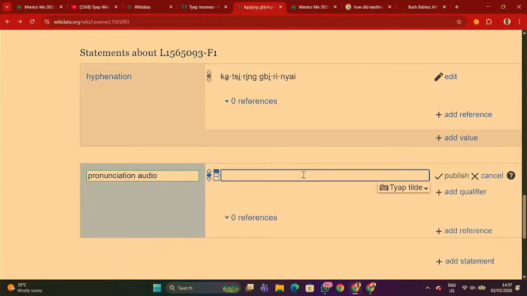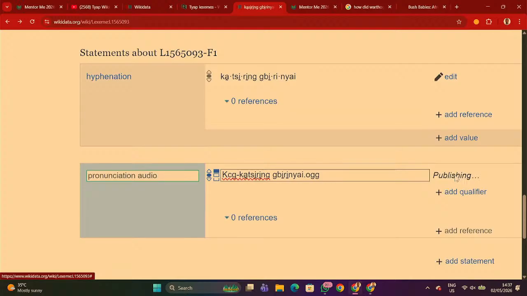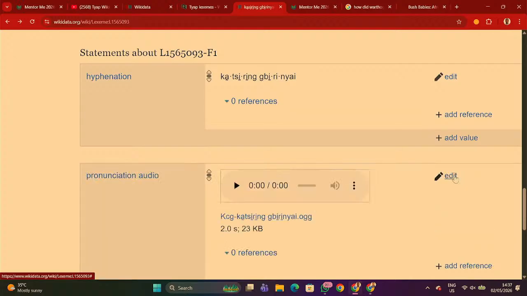Now, I'll paste it. Now, if you check, up to now, it hasn't come up, but if I publish, it will automatically come. See it now. So, yes. Now, if I click, you hear the voice. Right? So, that is another one.